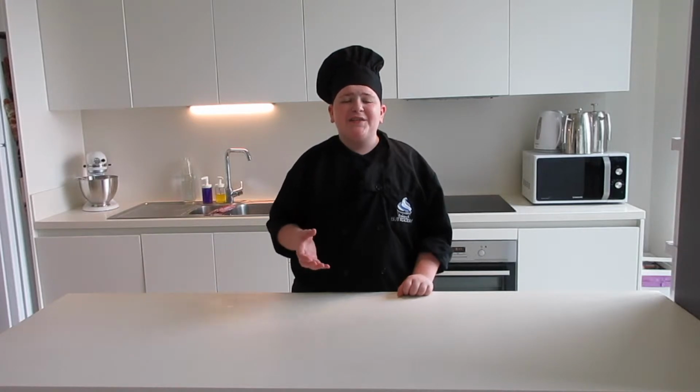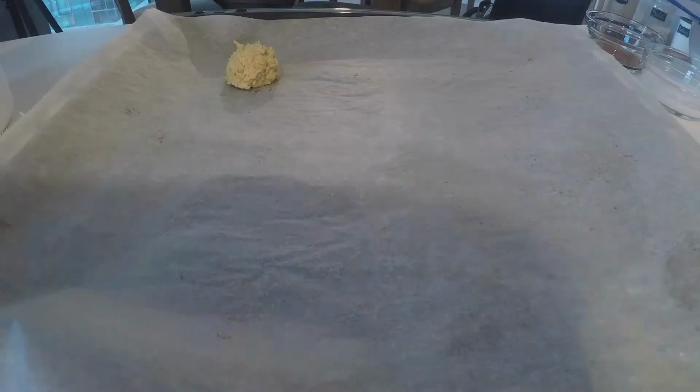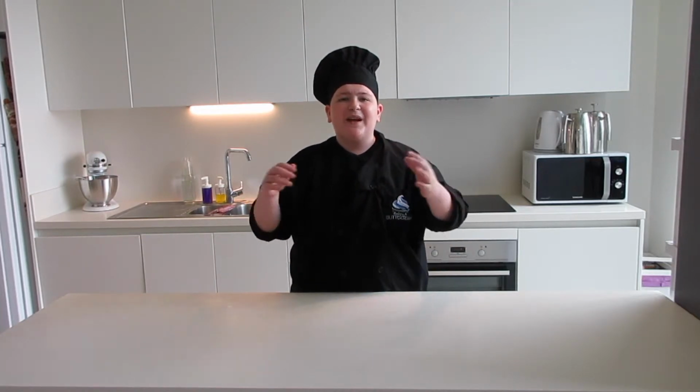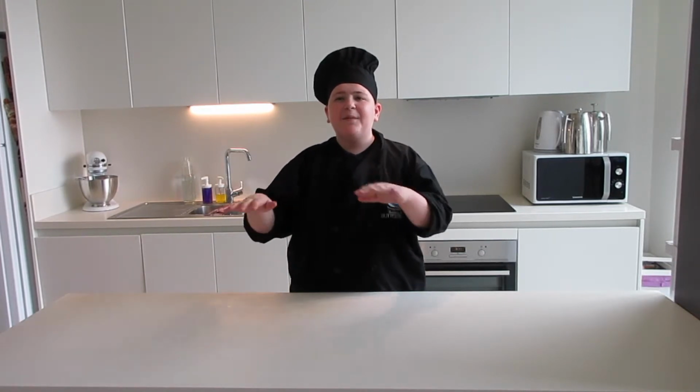Now using a cookie scoop, mine holds 1½ tablespoons. Just scoop some cookie out and put it onto your tray. But if you're using 1½ tablespoons of your dough mixture, make sure to spread your cookies out 1½ inches apart because these cookies will spread and you don't want them to come together because then you won't have the perfect oatmeal cream pie cookies.